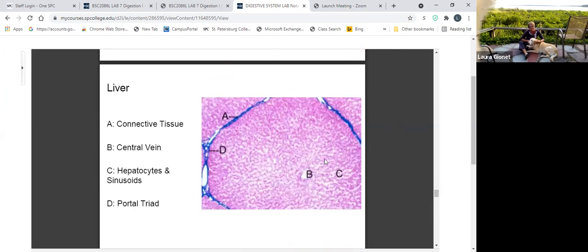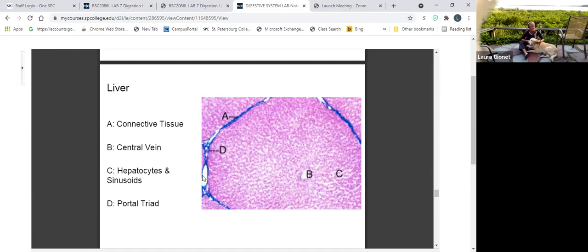This is a great picture of, it doesn't get the entire lobule of the liver, but you can see the fenestrations. There are these sinusoids that transport blood from the arteries and veins, transporting blood in the hepatic portal vein and hepatic artery at a location like D here. And they travel down those sinusoids toward B, the central vein.